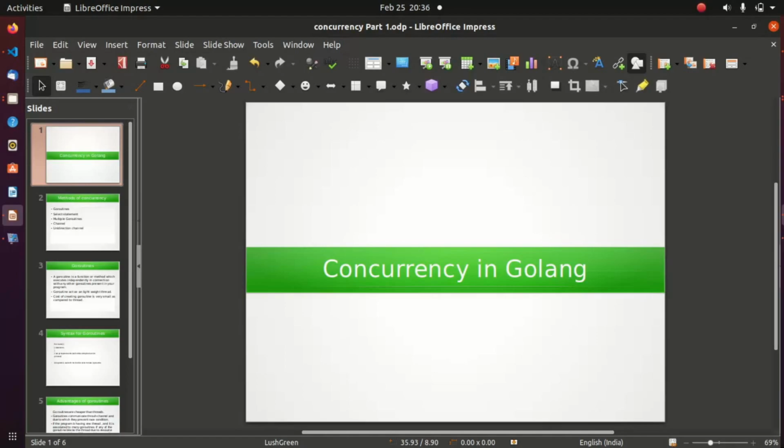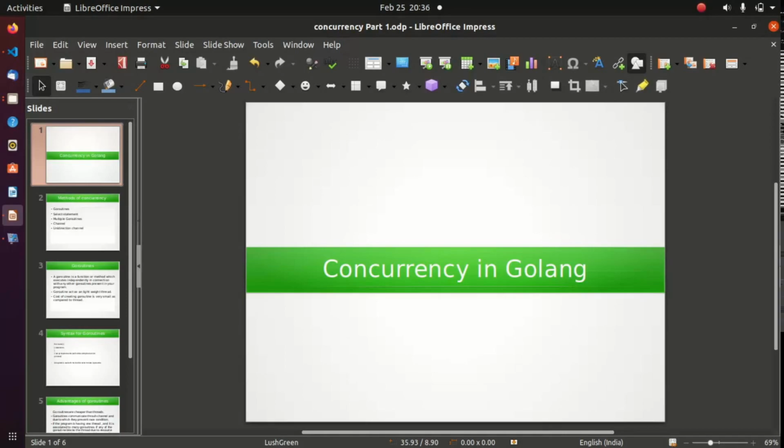Okay, as we are talking about concurrency, there comes a similar relative word which is parallelism. So let me clear what the difference is between concurrency and parallelism. Concurrency is all about dealing with lots of things at once, and parallelism is about doing a lot of things at once.